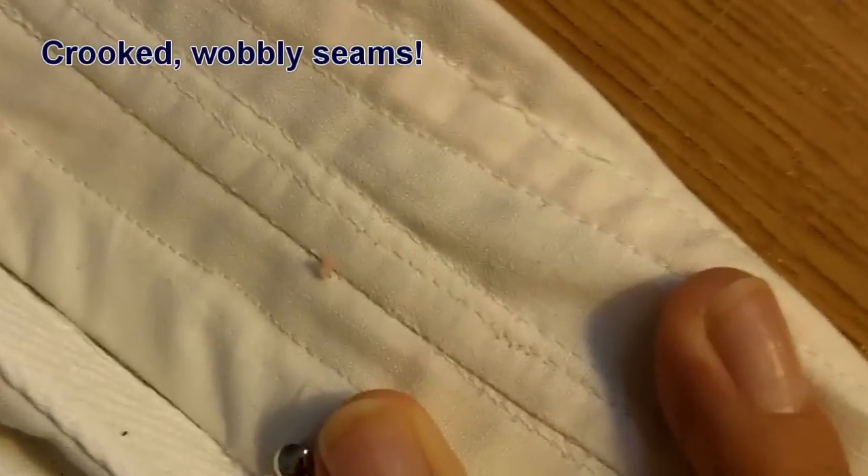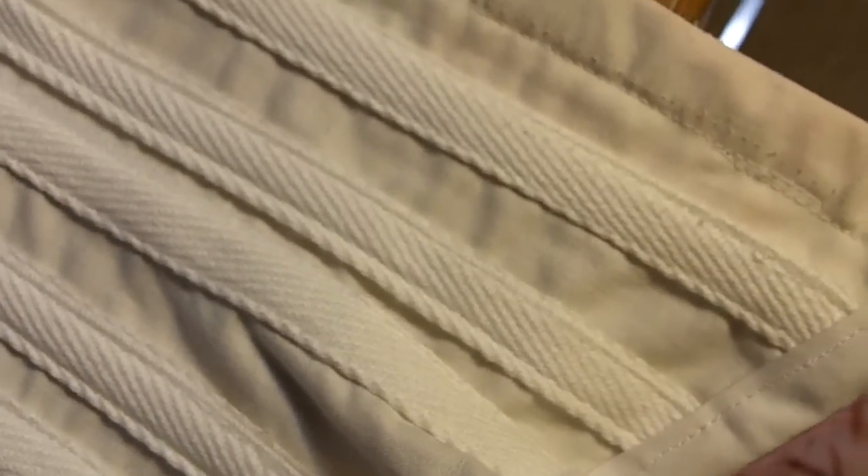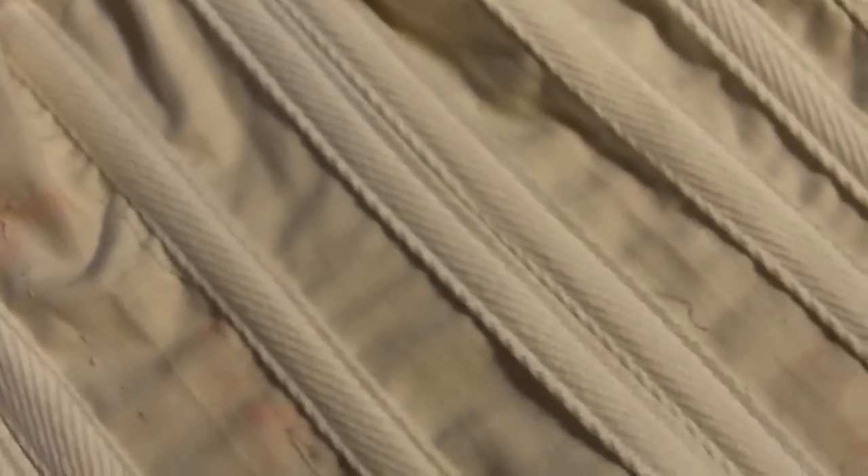But this was the first time I actually did flat felling seams, so I was rather proud of that. Also on the inside here you can see all my internal boning channels. Even though the pattern called for a specific half-inch wide tubular boning channel tape, I decided not to invest in that and just bought some twill tape instead. This is one-inch wide twill tape that I just folded over double and sewed it down, so it's rather bulky on the inside. I'm surprised none of the bones actually rubbed their way through this tape over the years. And as you can see there is no waist tape, which probably contributed to the stretching.